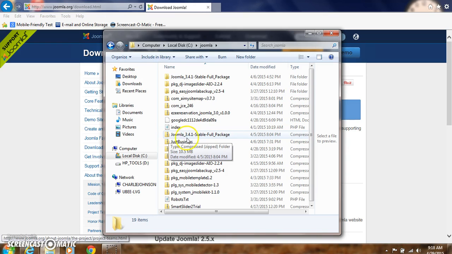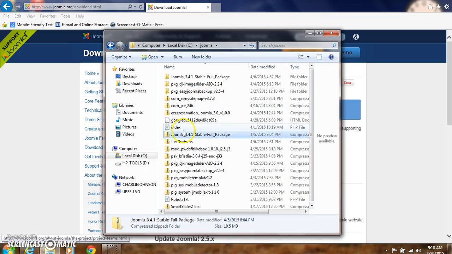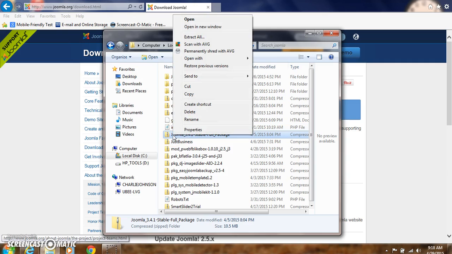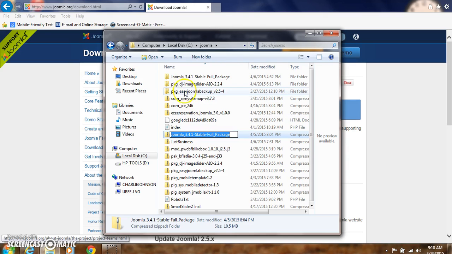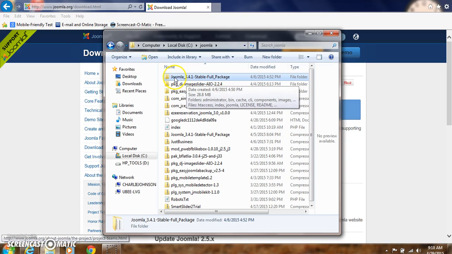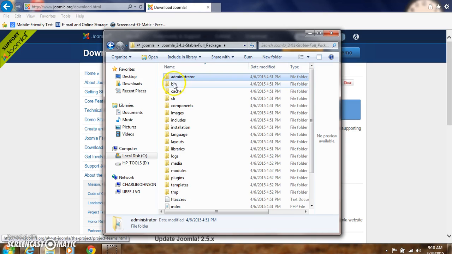It's a zipped file, and so you want to unzip it or extract it. So you extract all, and once you extract all, it creates a folder here called Joomla 3.4.1. Now inside this folder are all the files that you need to run the website on the content management system.